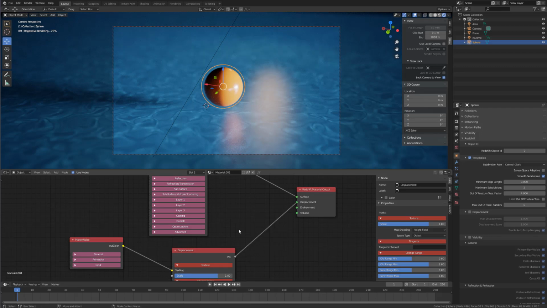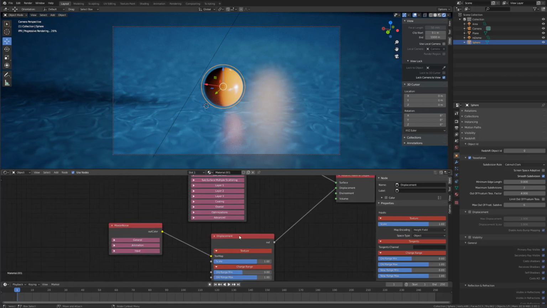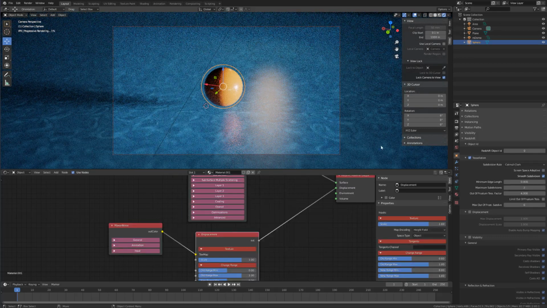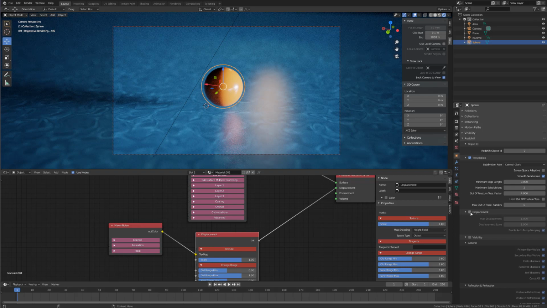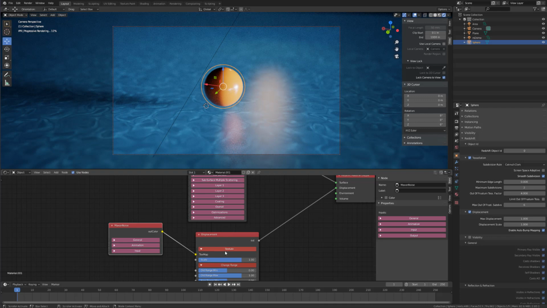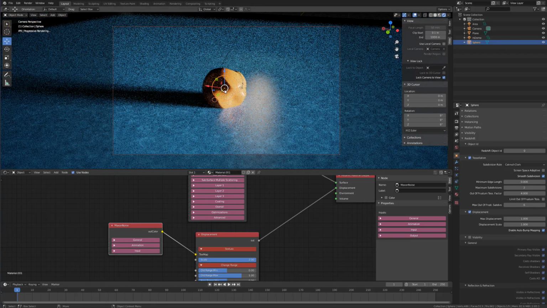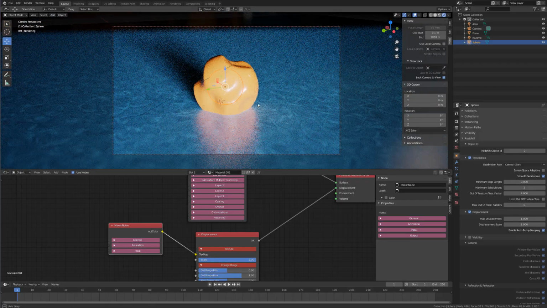So if we do this, we should start... Oh, and I need to activate displacement. Right now, the object still only has tessellation. So if I click on our object, you'll see that we now have this displacement tab. And we activate this, we should start seeing some displacement. I do need to probably increase the displacement. So let's see what happens if I make this a little larger. Let's try 5. You'll see that now we've got some big blob.